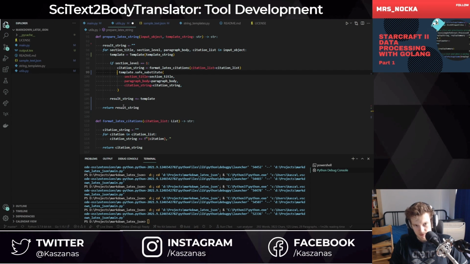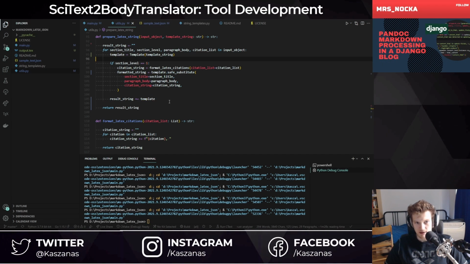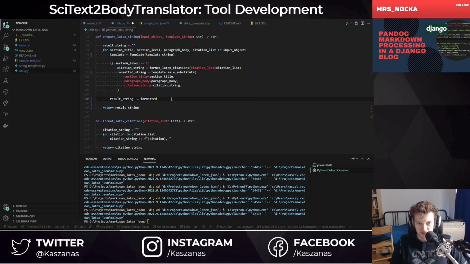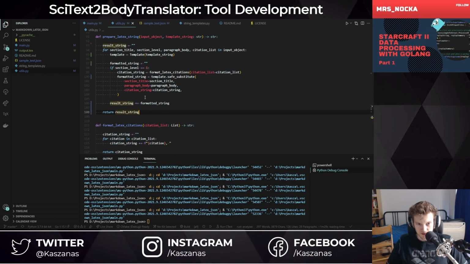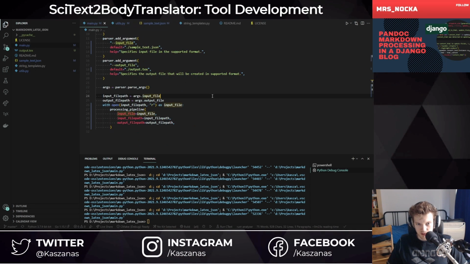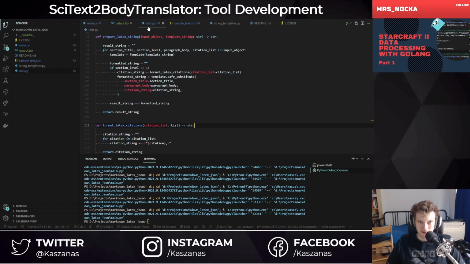Okay, because this method returns a string and the template itself is not a string, so that's why we have this problem, I guess. So we need to do it like so, because this will be overwritten by this, right? And right now it should work. And we have a clean output, I don't know why.